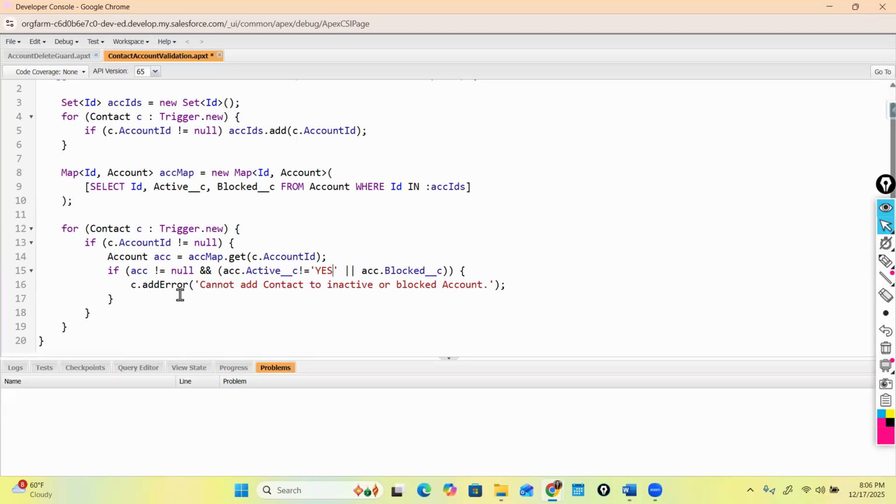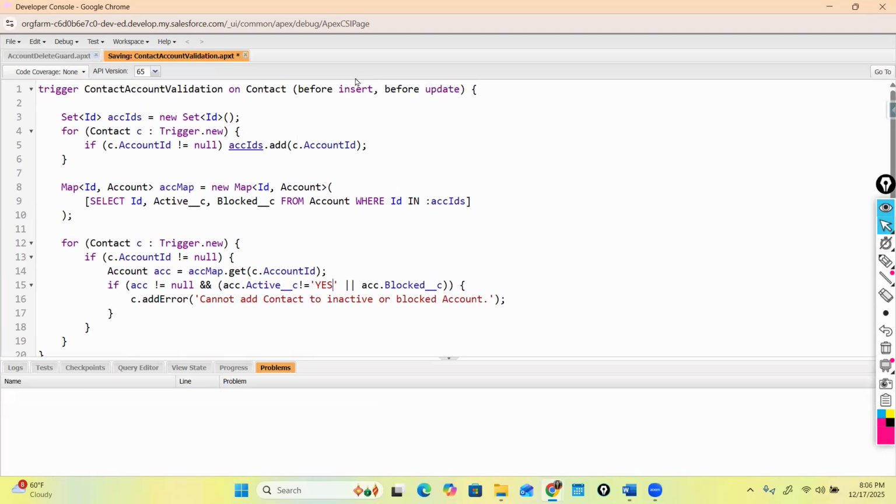In both scenarios, we will throw an error. So what we are doing is creating the trigger on the contact object, and this trigger will get fired either when you are trying to insert a new contact or update the contact.